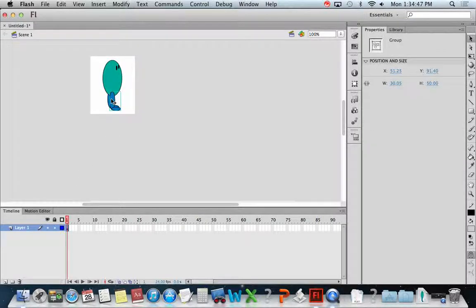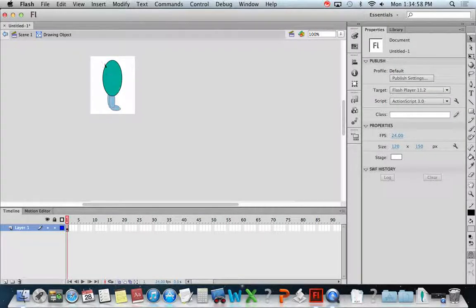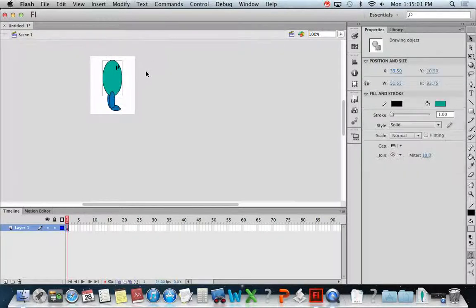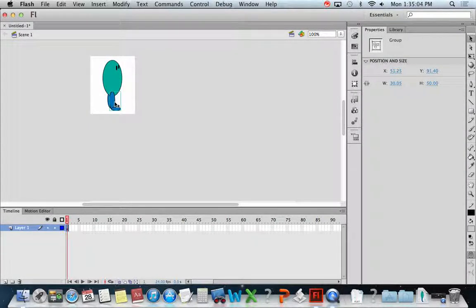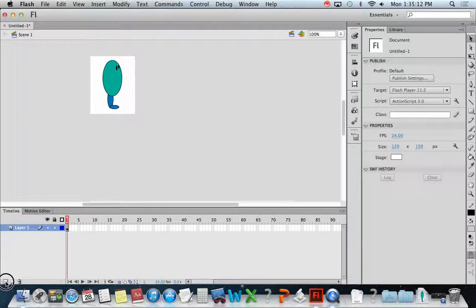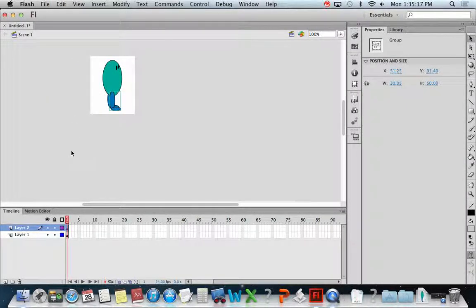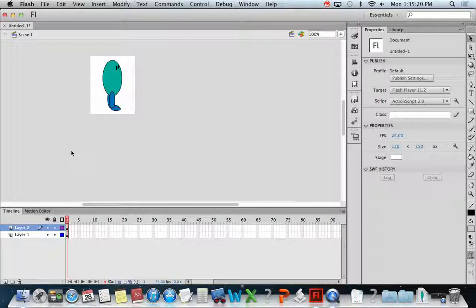So I'm going to select my leg. Now, if you bring in your Illustrator file and it's not separate like that, you click on it and it selects the whole thing, you may have to double click and then select. It depends on how you made it in Illustrator. So I'm going to select the one leg and I'm going to cut, make a new layer, and now I'm going to choose paste in place. That'll paste it right back where it was. If you don't paste in place, it'll probably paste in the middle of the screen, and then you have to move it where you want.